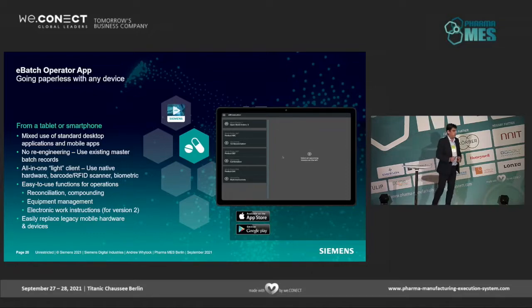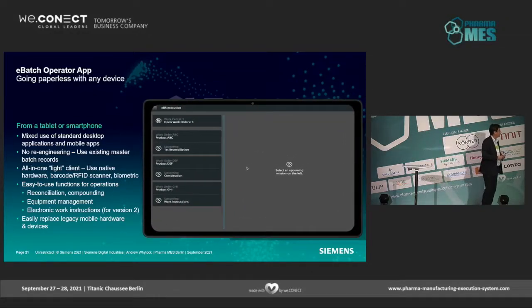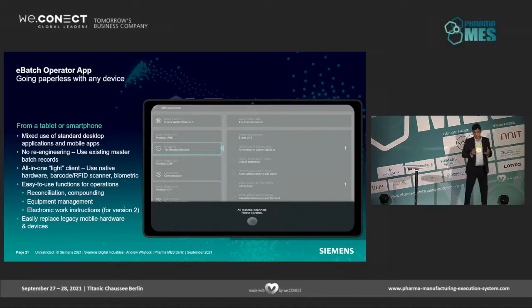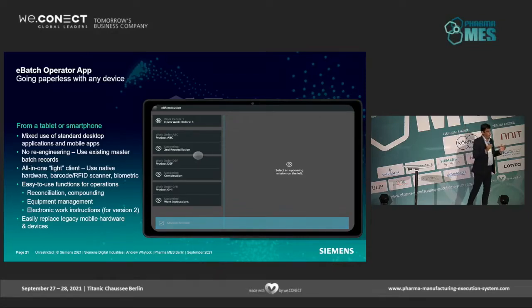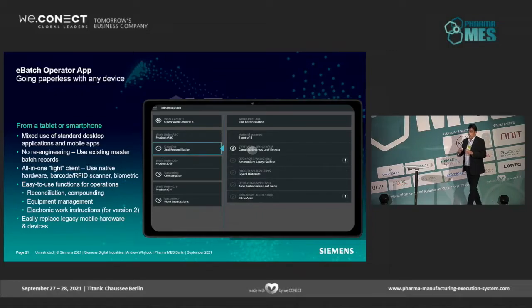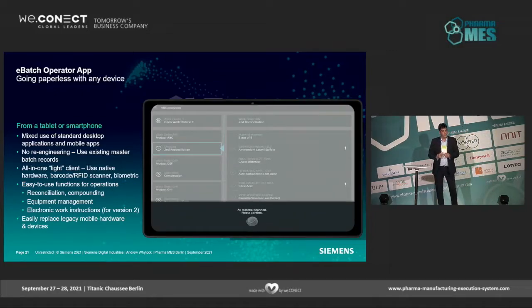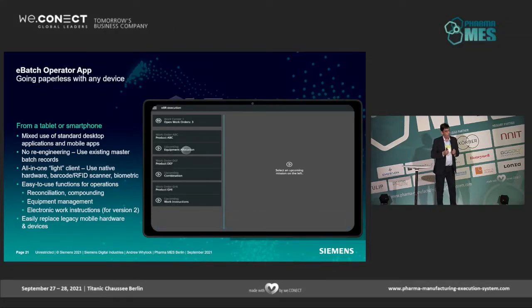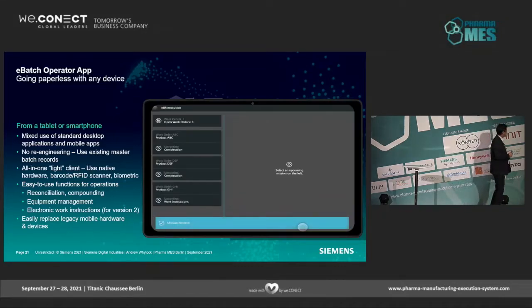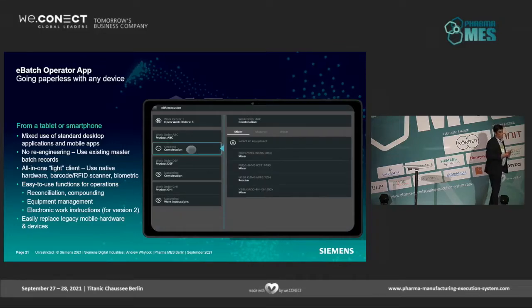But this is a little bit more, and I'll just go a step forward to give you a bit of a look and feel. And again, we can show this. My colleague, Laurent, has this on a laptop at the stand, so you can get into a bit more detail about what that looks like and how it feels. But the point here is this isn't just an emulation of your Windows screen. It's been worked on with our UX designers from our digital enterprise team to provide an application which meets the requirements from a user perspective of how I would want to interact as an operator, I was going to say an executor, but you're not an executor, are you, when you're doing that? And of course, there are many different parts to the application.